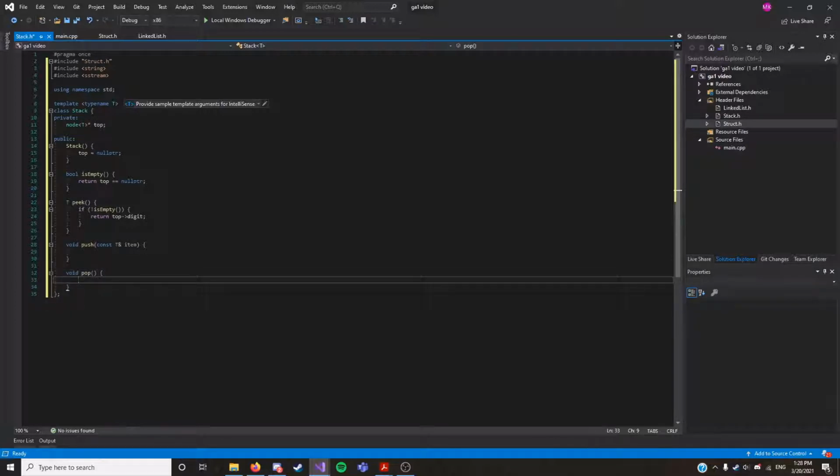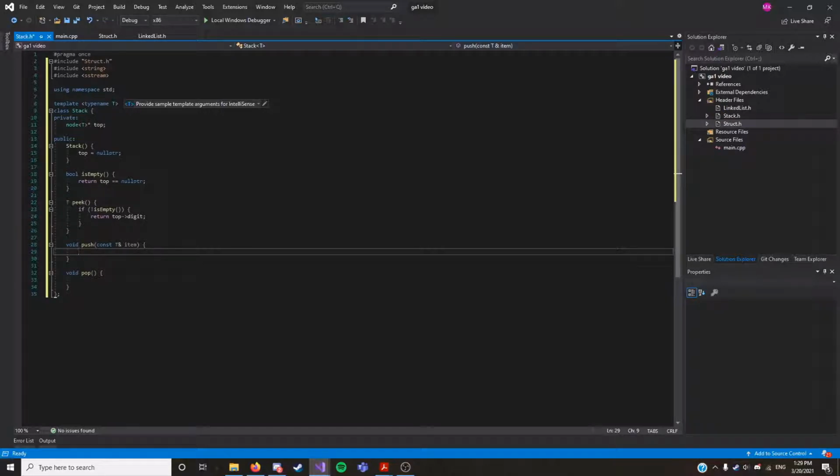And then we actually do not need a print function for this because our stack is not going to print any elements. It's just for conversion purposes. So we'll go ahead and fill in our push and our pop, and afterwards we'll be ready to start on the actual math part of this.